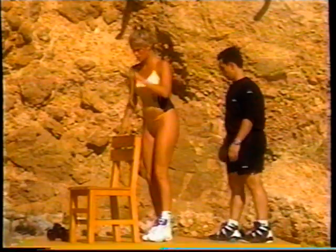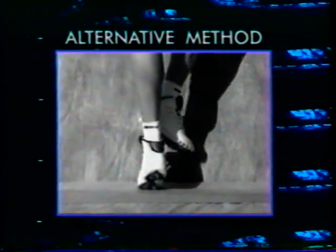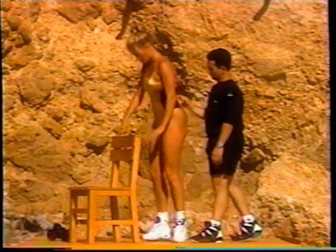2, 3, 4, 5, 6, 7, 8, 9, and 10. Let's switch. 2, 3. Do your heel raises on a heavy block or stair step to increase your range of motion. 8, 9, and 10. Good job.